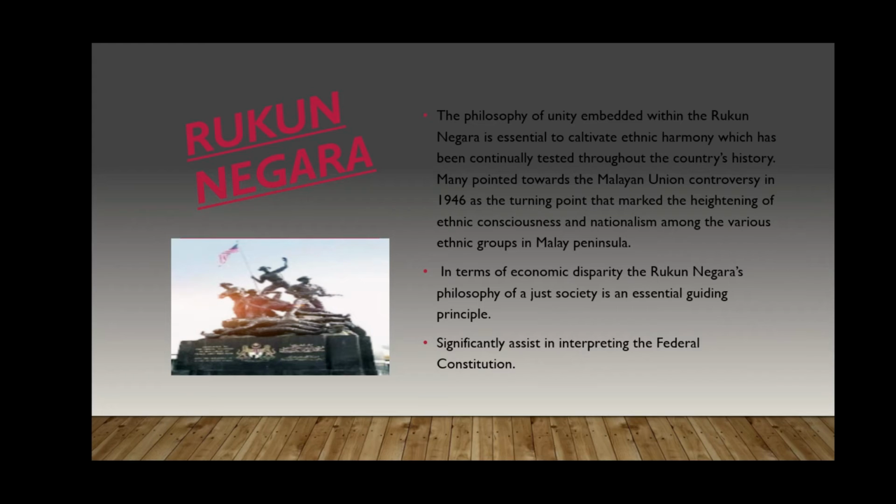Then, the third one is that the Rukun Negara as a preamble will significantly assist in interpreting the Federal Constitution. In this matter, the Rukun Negara can serve in three dimensions, which are providing the overarching ideas of unity, serving as the guiding principle, and providing a substantive confirmation to the law.